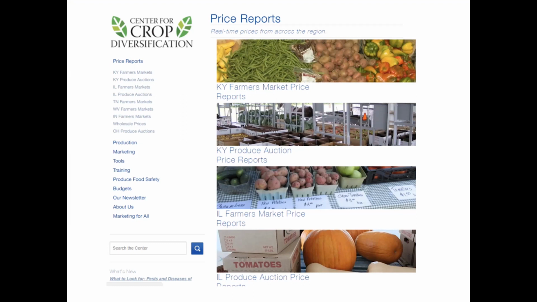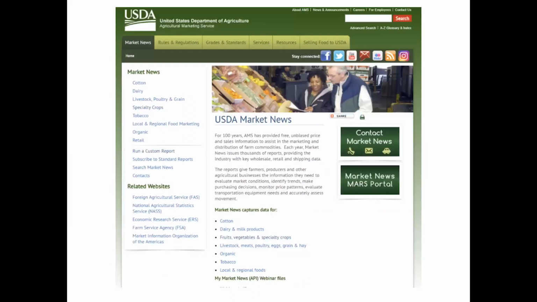Particularly a couple of years ago, in 2020, a big group of people got into reselling product. And so the produce auction price reports, that's what a lot of folks like that use, or a lot of folks use that for. But it also just helps you understand what the supply looks like in the state and all that kind of fun stuff. There's another place you can get information, which is from the USDA Ag Marketing Service. And this is going to be, to me, like a secondary informing piece of information.